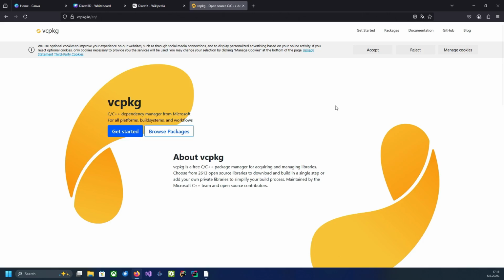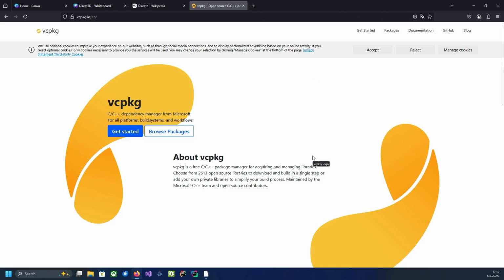So we're going to set it up, and then we're going to use it for our packages, which is going to be SDL and maybe in the future other ones. Usually, if you try working with SDL, you maybe downloaded binaries and then set that up, or any other weird C++ way of doing things. Then this is just another weird way of doing things. So we're going to use a package manager.